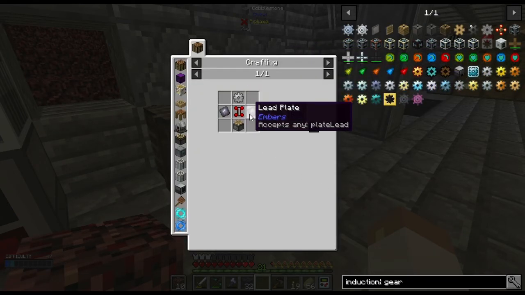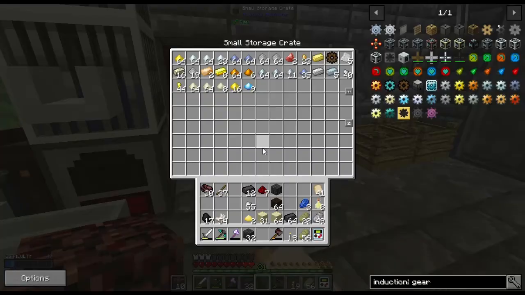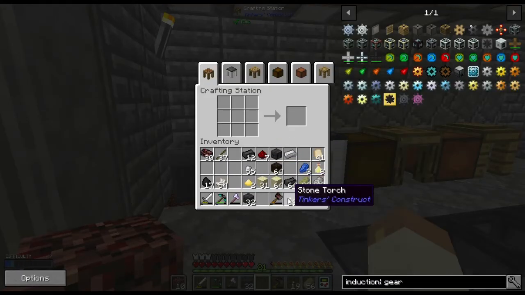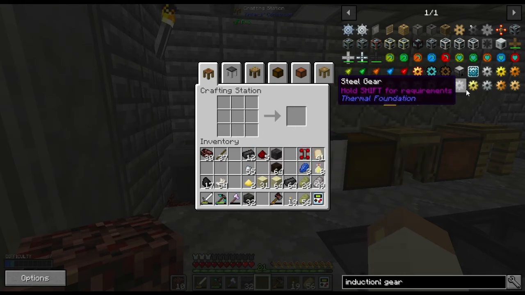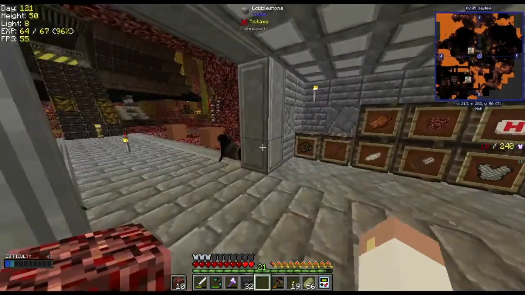So iron gear, super simple. Lead plate, super simple. Piston, easy. And then that we can do. So let's. Guess I don't have a lot of iron over here. It's okay. We can go smelt some up really quick. And the piston. Well, we need to go smelt up some iron.